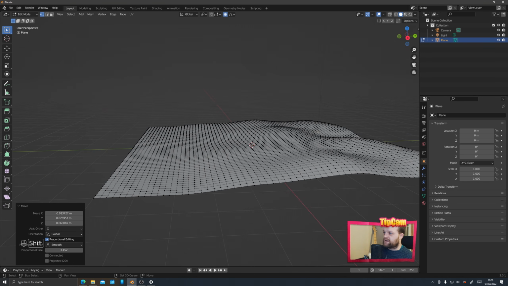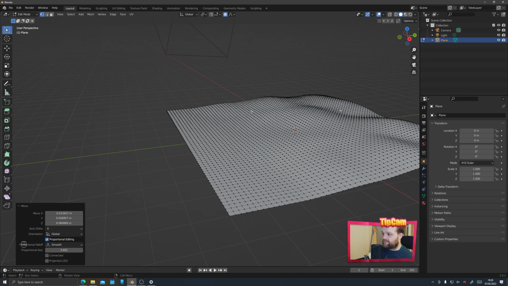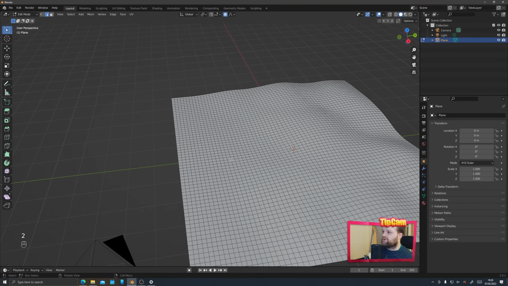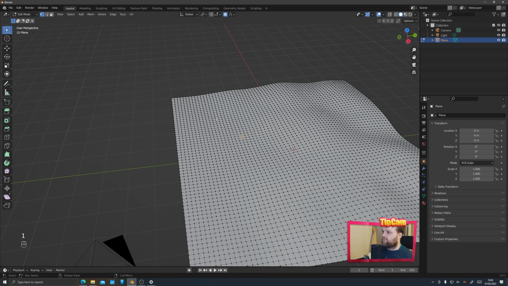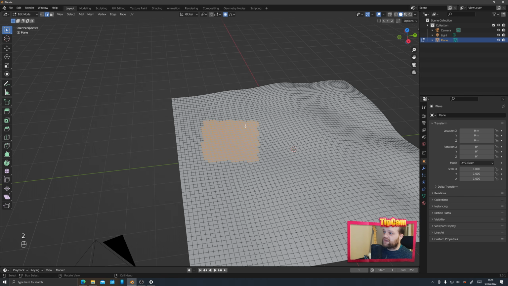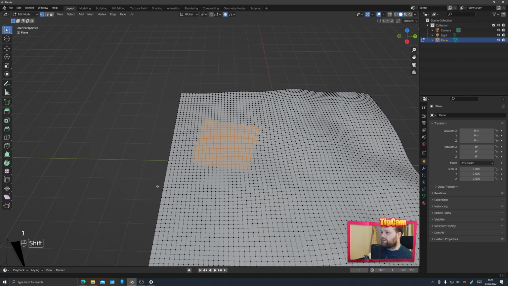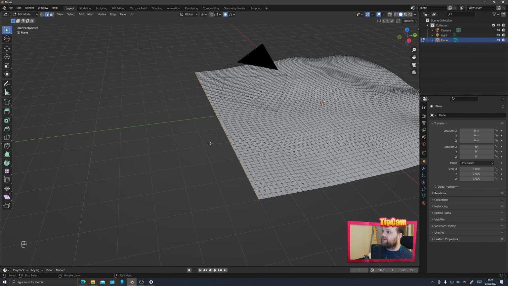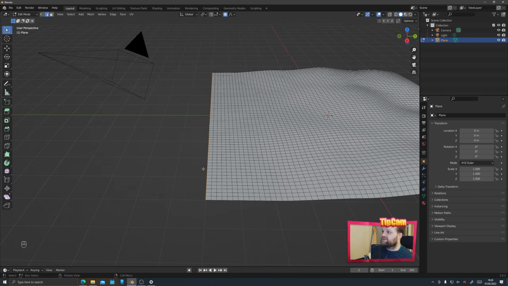Let's create a dip in our river here. So I'm going to press 2, not numpad 2, but the normal 2. And you'll notice that my dots disappear, and instead I can start selecting lines. So you have 1, 2, and 3 on your keyboard. 1 allows you to select individual vertexes, 2 individual edges, and 3 individual faces, which are everything between 3 or more vertexes. So I'm going to press 2 to select edges, and I'm going to hold Alt and then select this edge down here, which will select the entire edge for me.